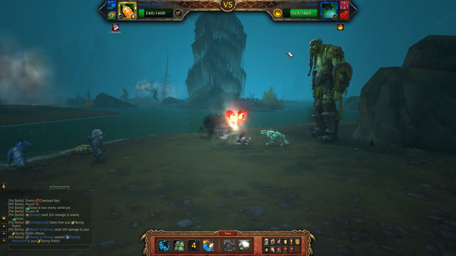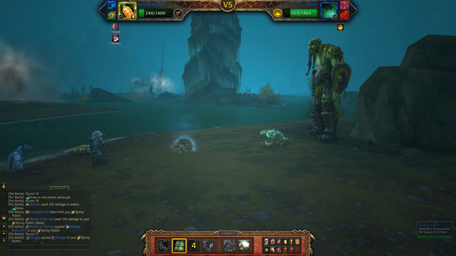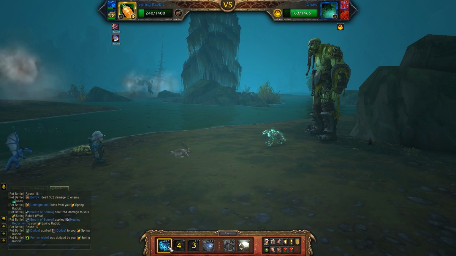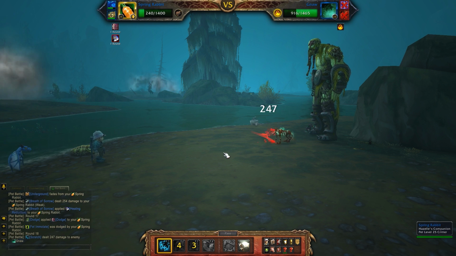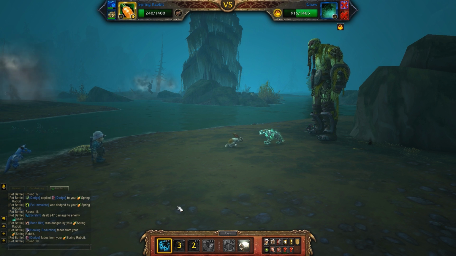But unfortunately, we're no longer doing strong damage, so we're just going to get as much mileage as we can out of the rabbit before it goes down. Get Dodge back up as soon as it comes up, just because you are going to be avoiding 2 rounds worth of damage like that, like we talked about, and then spam Scratch until your bunny tragically dies. Just get as much damage in as you can.